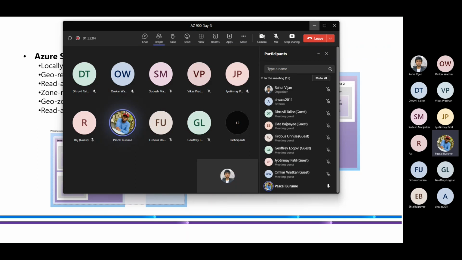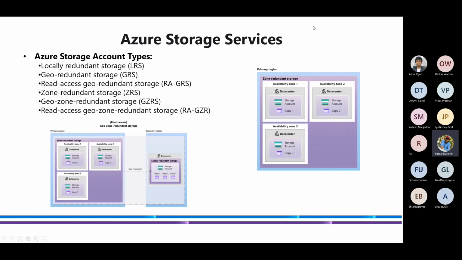Locally redundant storage is especially for when you can, for example, make a backup of your resources and data into the cloud, but it will be local. And geo-redundant storage is for the case when you can make a backup of your information, but place it into another region.